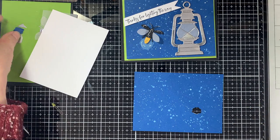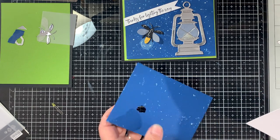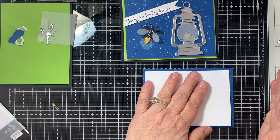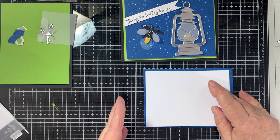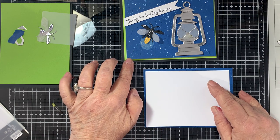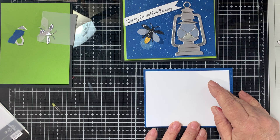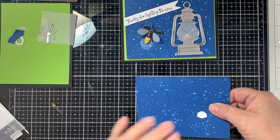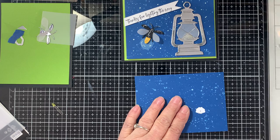The next thing I want to do is this is going to be my quick circuit board. I'm going to turn this over and line this up — all the dimensions will be listed below. Basically your layers are: five and a half by four and a quarter black base, then granny apple green at five and a quarter by four, then blueberry bushel at five by three and three quarters. The inside layer I cut at four and three quarters by three and a half so you don't see it from the outside.